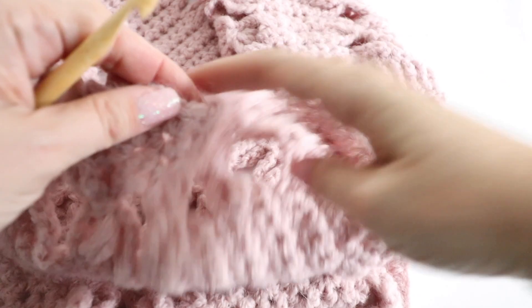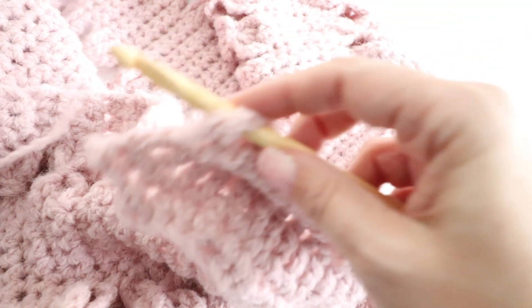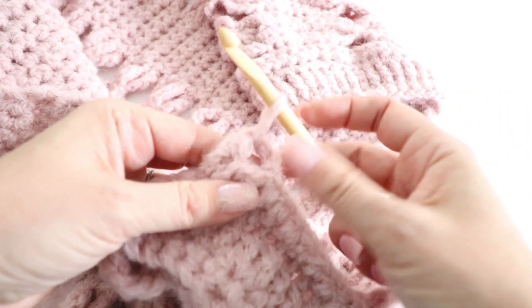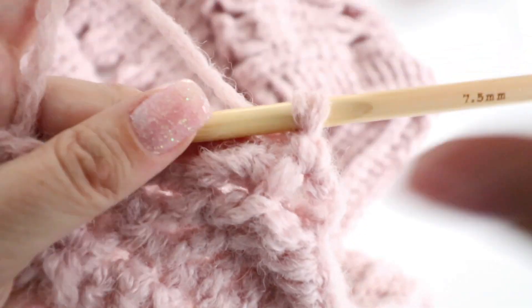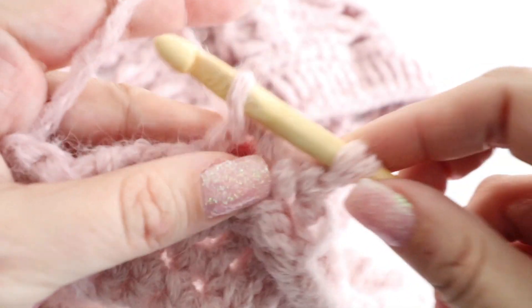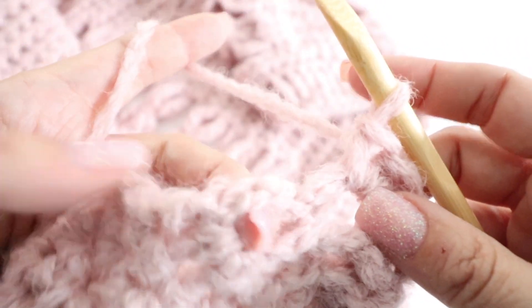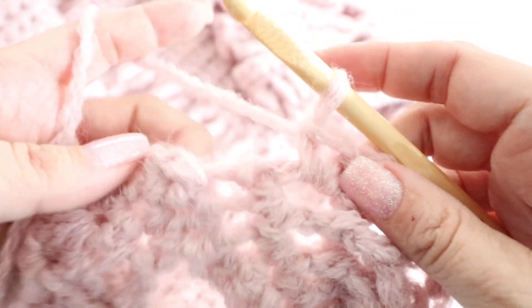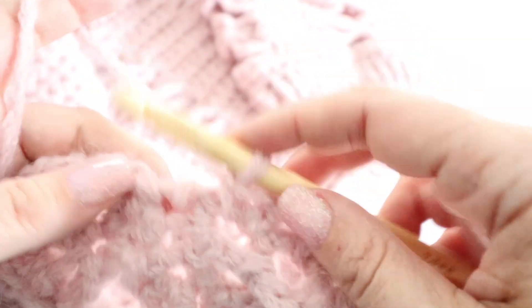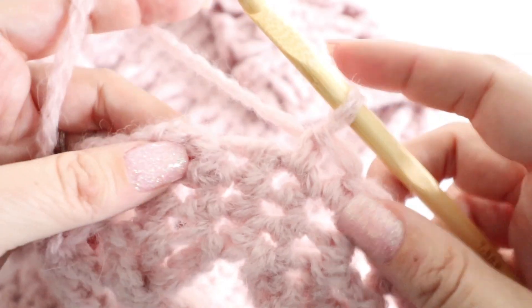The final touch is the border — it's super easy. Go to the front of your work, to the left bottom corner of your sweater, join your yarn, and single crochet in that same stitch. The first stitches you'll see are double crochets from the border — make two single crochets in each of those double crochet posts from the side. After that, pick up one single crochet per row and go all the way up the side of your sweater.